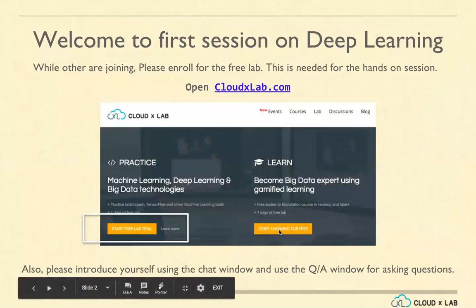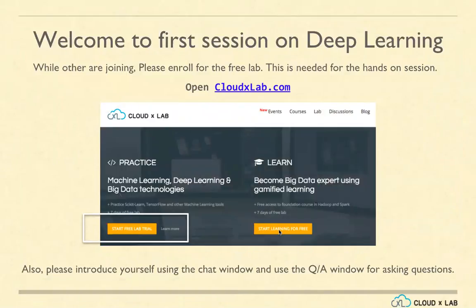Since we are going to do hands-on in this session, you can start signing up now, and during the break or by the time we discuss the theory part, you can finish signing up. This will give you free access to the lab so that we can all do the hands-on. The idea is that we all must do the hands-on. This is the first session of the deep learning course.